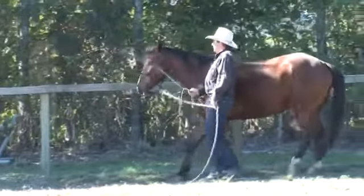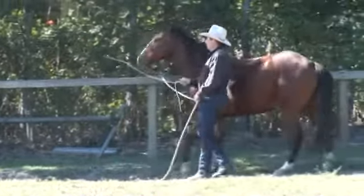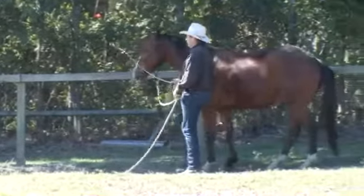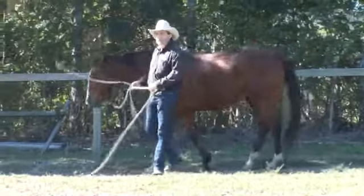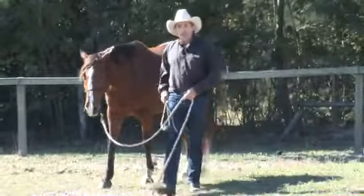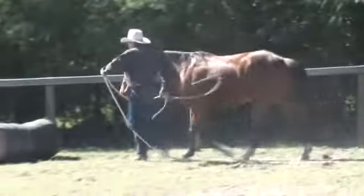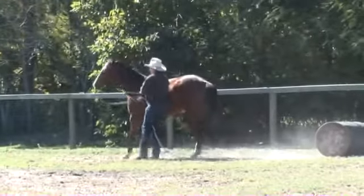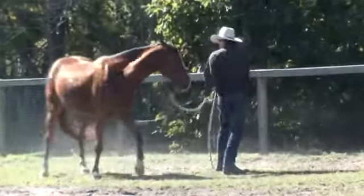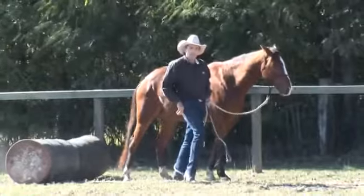Some horses will try and push on you in this — make sure to protect your personal space if they push on it. Make sure they have a nice, straight backup; if they go a little bit crooked, go a bit further until it's straight. If you get real good at this, you can take it out, do it on the fence line up to a trot, and then even do it out in the open as well. Get real good at getting your horse doing those transitions — that'll help you later on for your riding. A great little combination exercise once you've got all that happening is to go over your jump, down to a halt, and combine your rebound in your barrel jump. That's really going to test your impulsion — it's a great fun exercise for you and your horse.